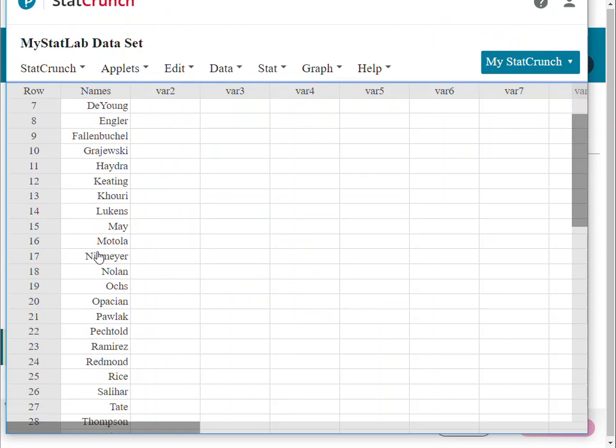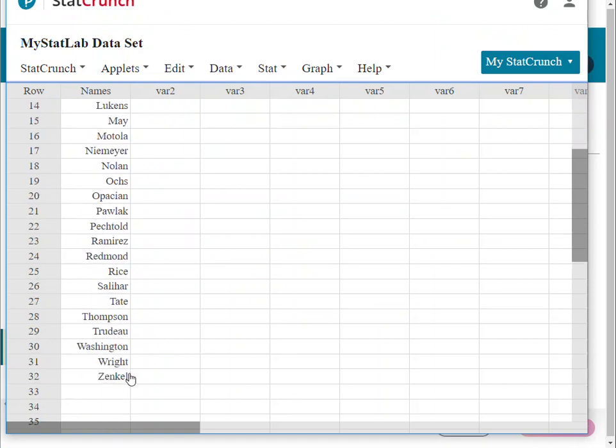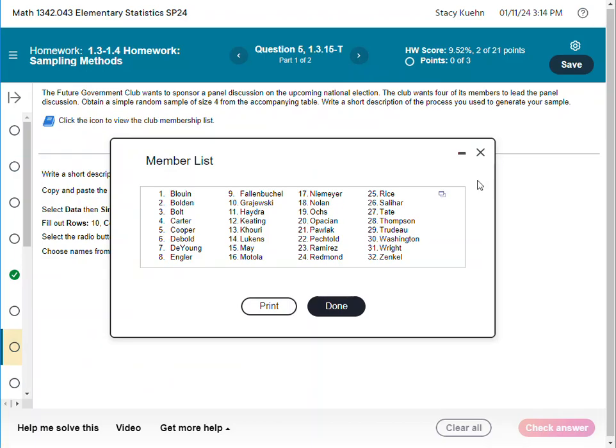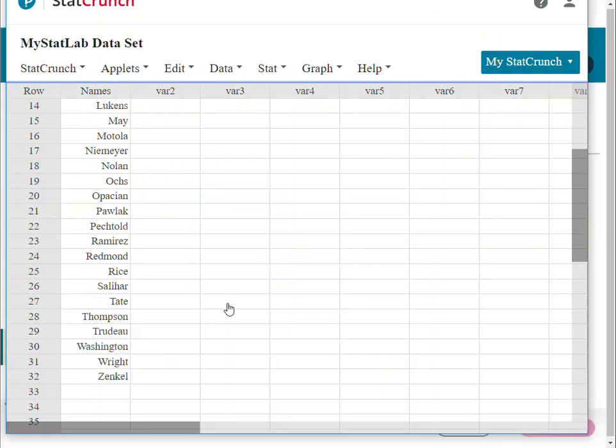So I could scroll down here and you'll see all 32 people are listed here. That is a key feature in your homework that allows you to take something from a table and automatically input it into your StatCrunch software so you don't have to retype anything, and there's no chance of making mistakes.